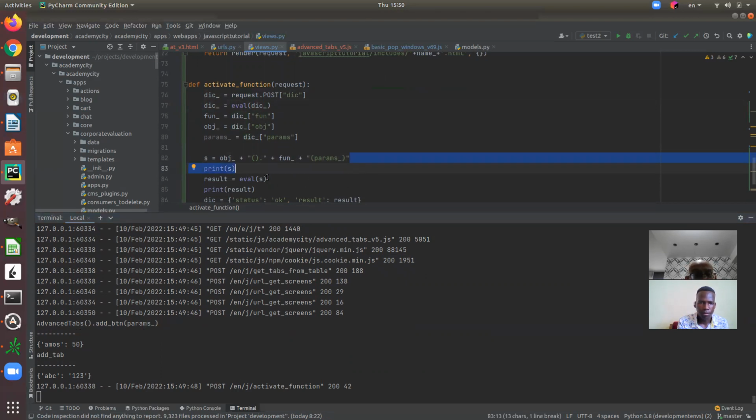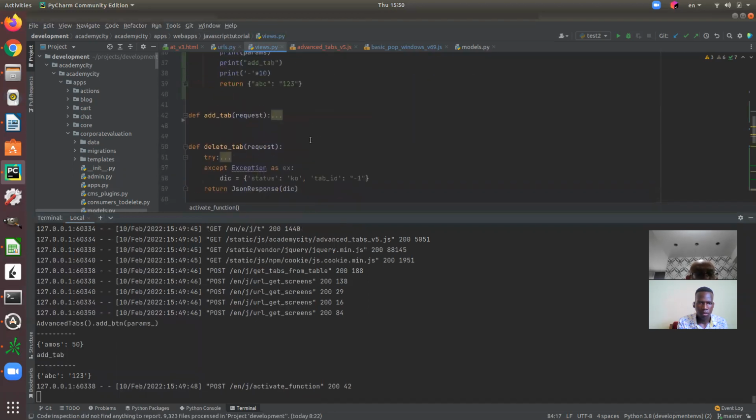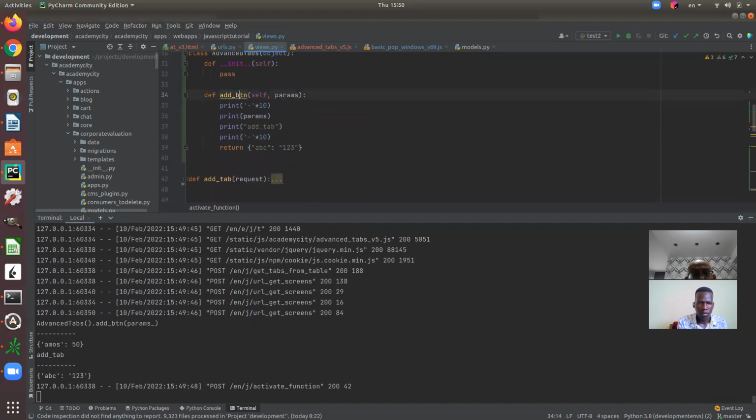And then the result, the eval, calling that function. So we're going into the function, the add button. So we go to the add button inside that object. Add button got this parameter and is printing them. What did we transfer? 50, is that right? Yeah. That was the parameters.